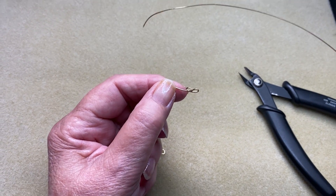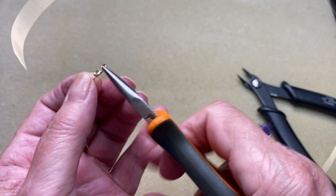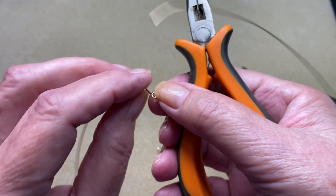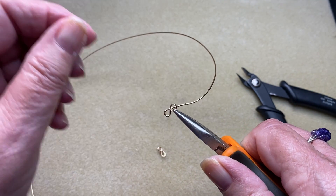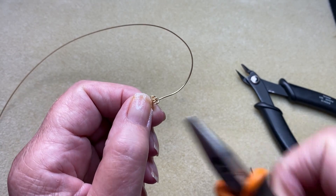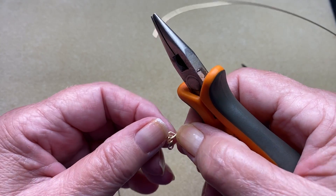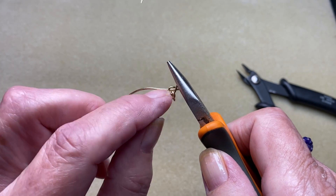I'll try and move this down a little bit so hopefully I can stay on camera. I'm just going to close that loop up there a little bit more. Now grabbing with our chain nose pliers, even though I closed that loop up, I'm going to open it so that I can fit this other link on. So I'm not opening it this way, I'm opening it up like that. Popping the link on. Closing your loop back up. Grabbing hold of that — the other side of your loop, not your open side, your other side.